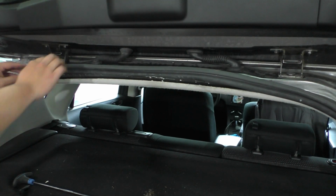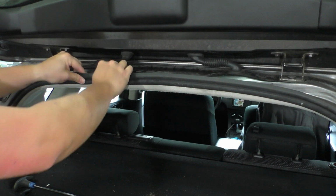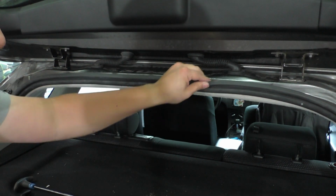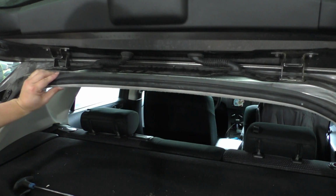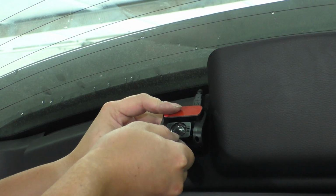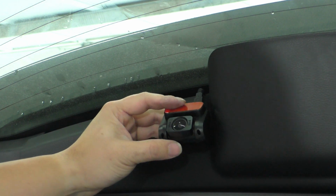Next, we can go ahead and put our weather stripping back on, and once again, this just slots right onto this seam right here. So you literally just push it down over it, and then make sure the lip of this is on the outside of the headliner. And when you're going to place the camera, or see where it is, don't forget to take off the little plastic cover over the lens.